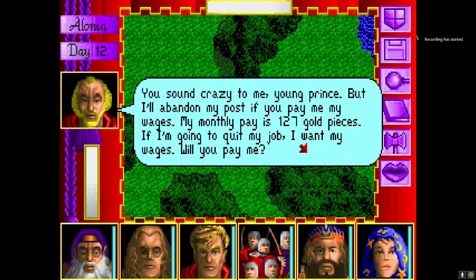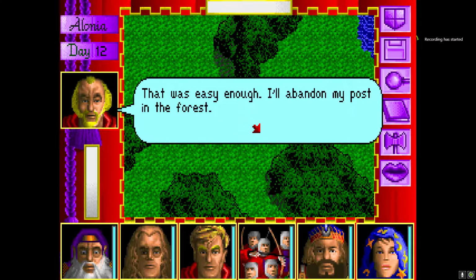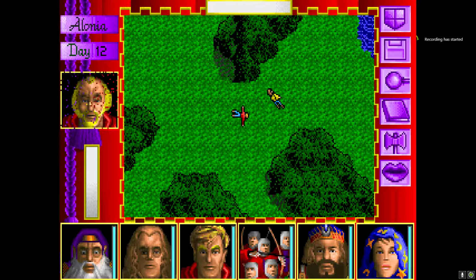You sound crazy to me, young prince, but I'll abandon my post if you pay me my wages. My monthly pay is 127 gold pieces. If I'm gonna quit my job, I want my wages. Will you pay me? Yes. That was easy enough. I'll abandon my post in the forest. Perhaps I can serve you in the future, much as I did your father. I think you're too sensitive. This forest would have been a lovely place for a new castle.